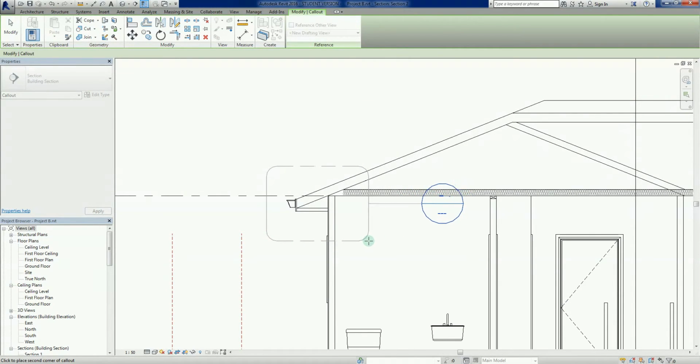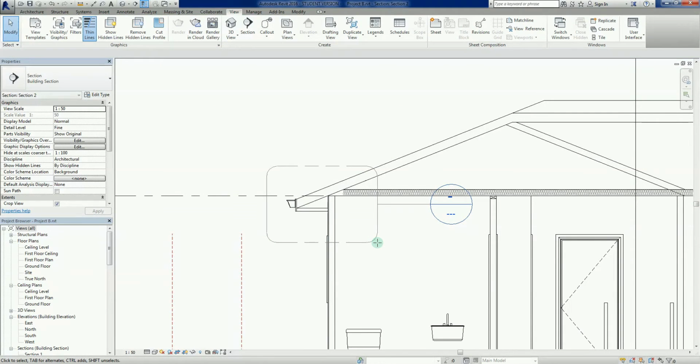It's showing you what we are going to capture. I want to capture a little bit of this window down here, this area here, and obviously the gutter and fascia. So I'm just going to capture that little part there, and then left click to finish drawing the callout.